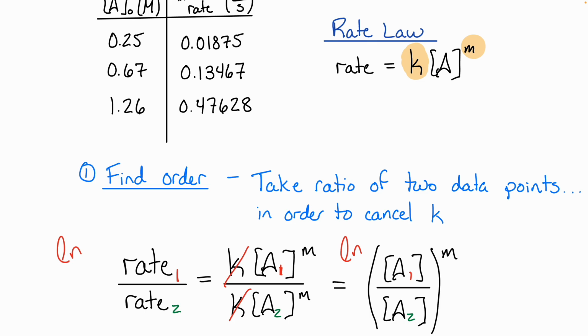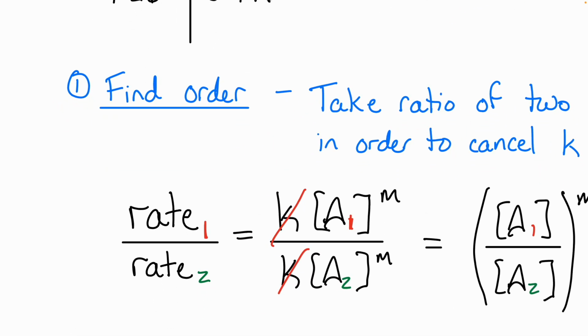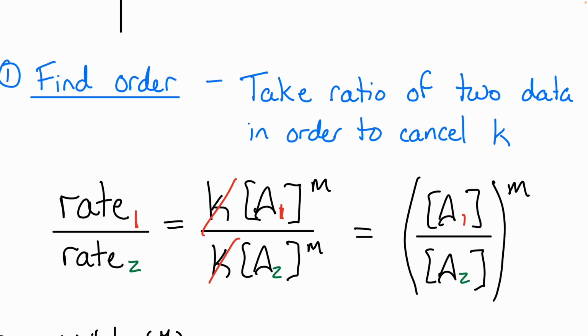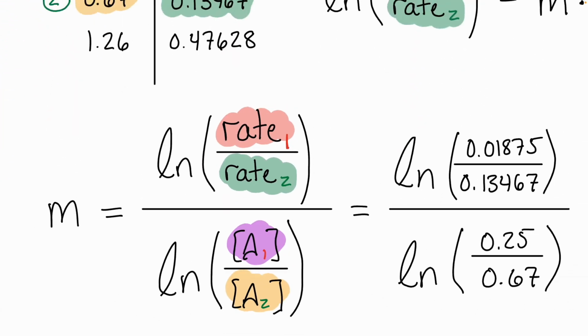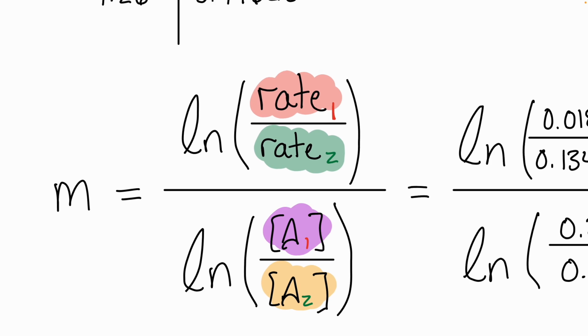So I'm going to take my rate law and stack one on top of the other. Get rid of this real quick. Rate 1 equals K times the concentration of A raised to some power, divided by rate 2 equals K times the concentration of A raised to some power. We had this algebraic strategy because that allowed us to get rid of one of those unknowns, that unknown K. So now we're just down to that one variable M, and we can solve for that one. In order to get it down from that exponent, we had to take the natural log of those ratios and then rearrange.